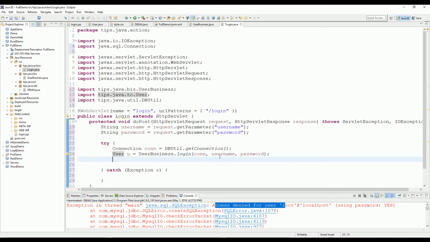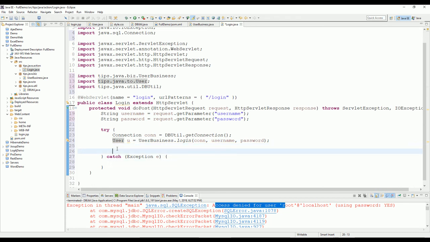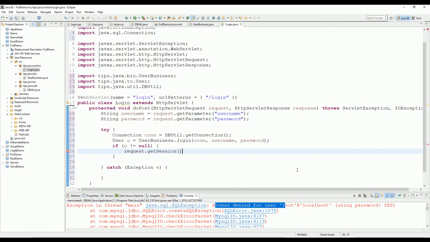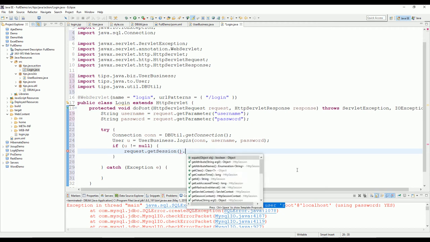Okay, if we get the data, if user is not null. Having data means the user entered the correct username and password. Just set, getSession().setAttribute.